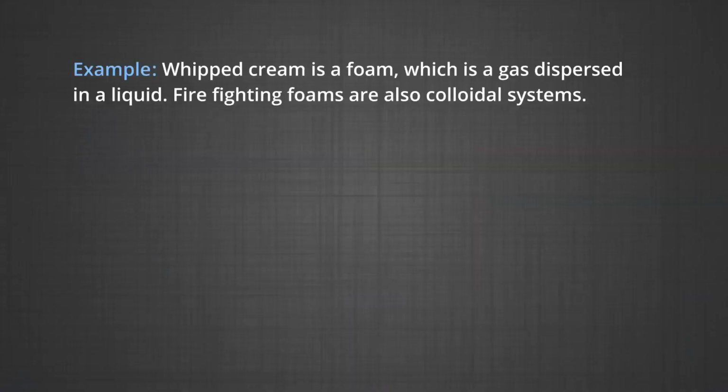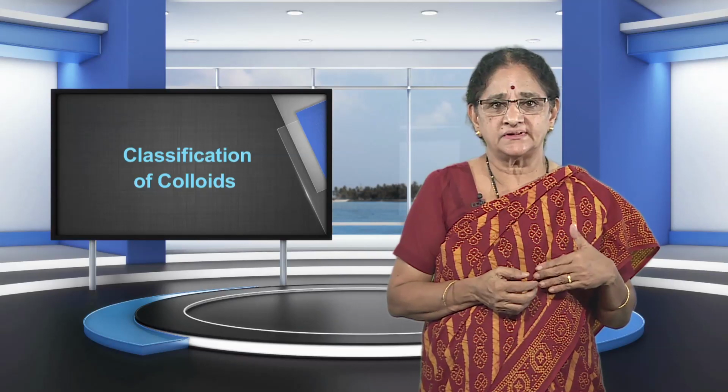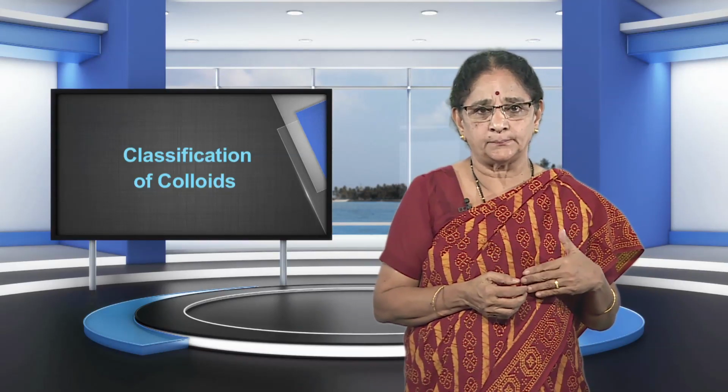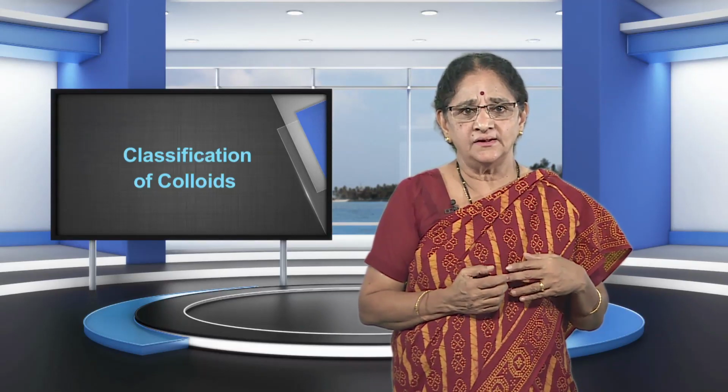Many familiar commercial products and natural objects are colloids. For example, whipped cream is a foam, which is a gas dispersed in a liquid. Fire-fighting foams are also colloidal systems. Most biological fluids are aqueous salts, solids dispersed in water. Within a typical cell, proteins and nucleic acids are colloidal sized particles dispersed in aqueous solution of ions and small molecules.